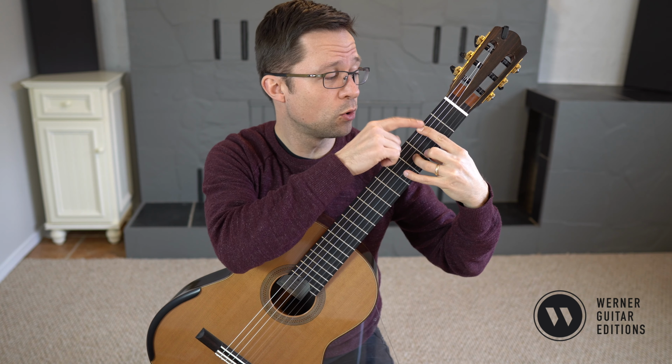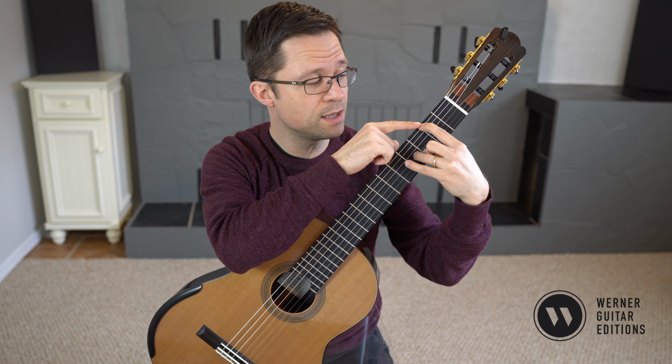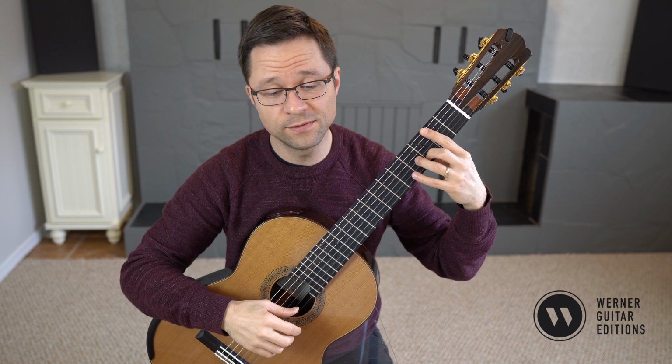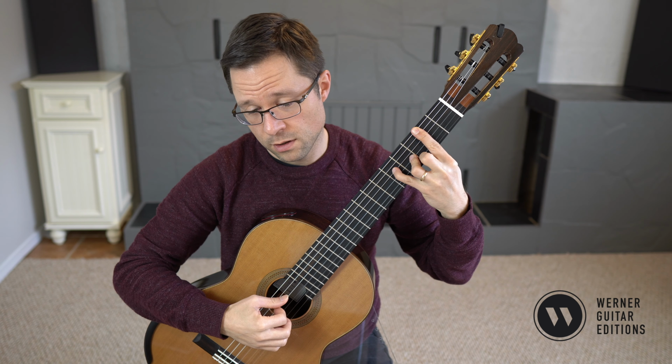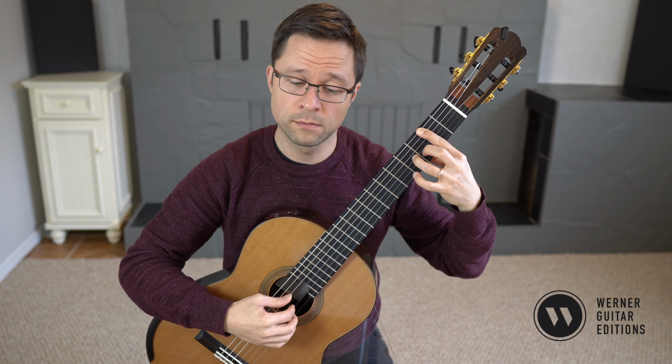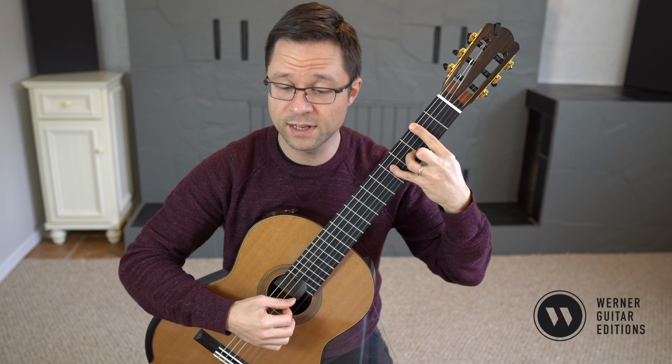Pivot out, but hold that bass note, right? You're pivoting to allow the open string, but you have to keep that bass note ringing there. The pivots are very important in this piece. Pivot, back to bar A, pivot.